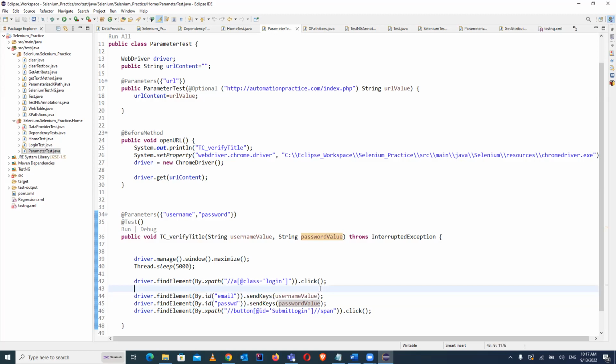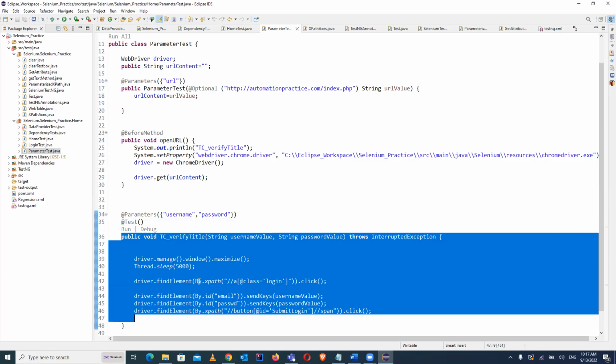But that is not the correct way, because if tomorrow some other tester or developer wants to execute the test case with his credentials, he has to come to this particular login method and change the value. But that is not the correct way, right? Suppose tomorrow you want to execute your test cases from the command prompt, so how will it be managed? It will be very difficult to manage. So in that case you have to parameterize your test cases. So that's what we are saying. This is our test data for the test case and how we can parameterize it.